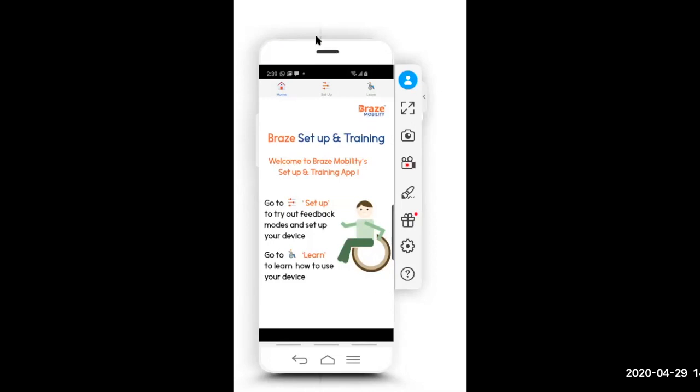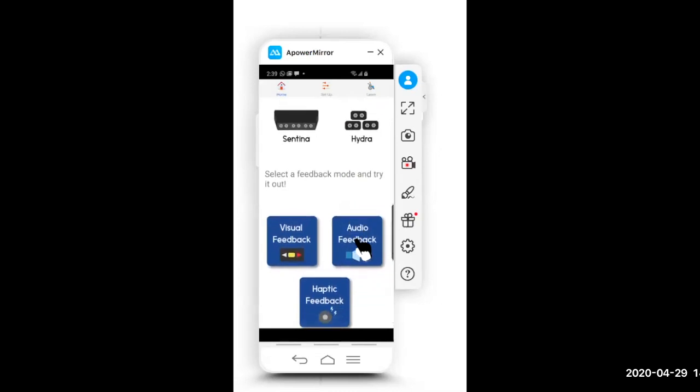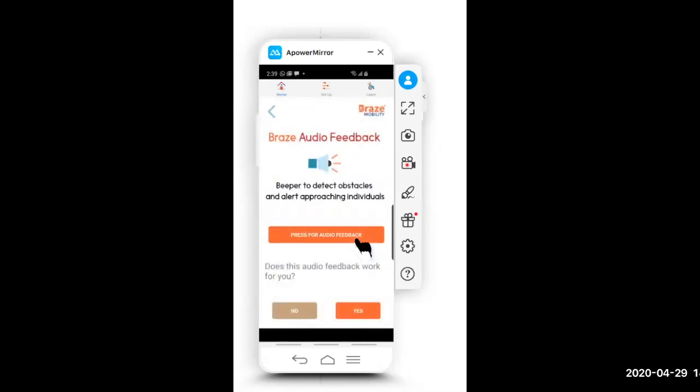And so what this is, and I'm just going to shut this off for now. All right, so I'm going to go in here to the setup. And I'm going to start with a simple way you can use this. So let's say you have a client or a user that's having trouble seeing behind them. Well, how do you know that the challenge is in fact that they lack spatial awareness? And if it was really just a problem of spatial awareness and they had a cue, would they be able to respond appropriately? And so here I'm going to go into the audio feedback.